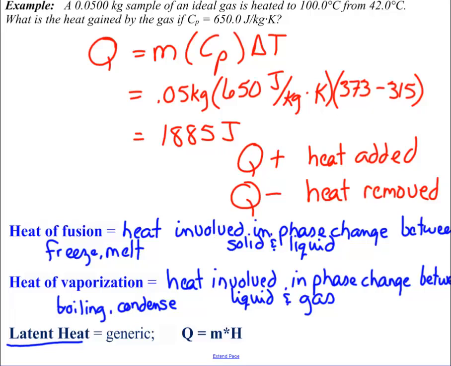And the way that I would figure out the total amount of heat energy involved is I'm going to take either the mass or the moles and multiply it by the value of the heat of vaporization or heat of fusion. Whether I use mass or moles depends on the units of the heat of vaporization or heat of fusion. And that would be information that would be provided when I'm trying to do a problem.